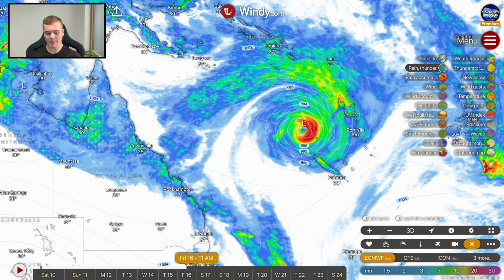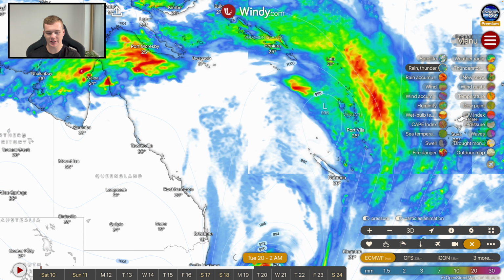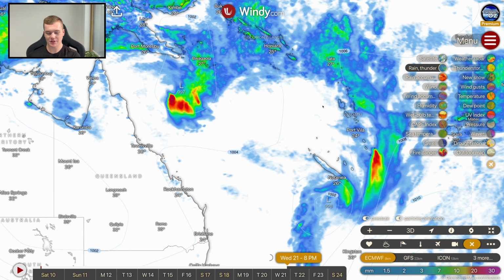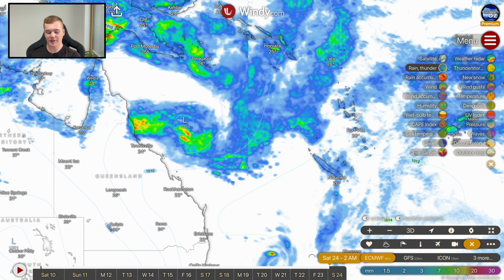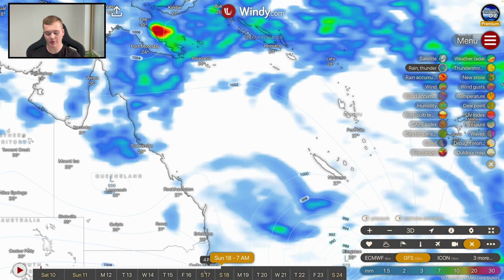In terms of looking long range, there is a little bit of a rumble of activity out into the Coral Sea, and I do think we are going to see some kind of activity from a tropical cyclone. It could actually end up being a strong tropical cyclone out into the Coral Sea between the 15th out to the 20th of January. There's also the chance of another system developing around Australia Day offshore from the Coral Sea. We do have some forecast model support for that as well.